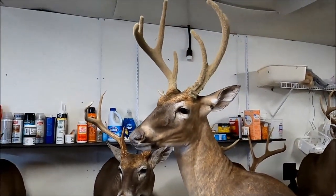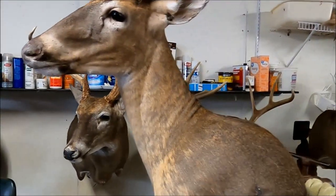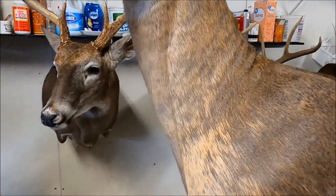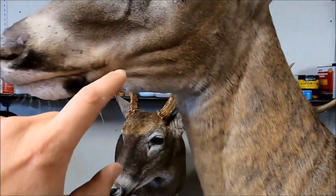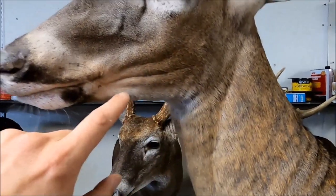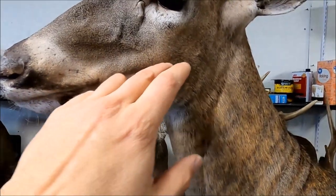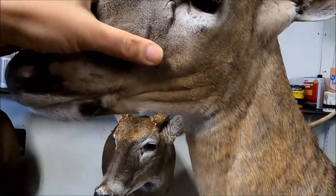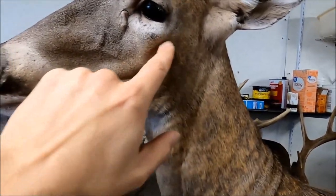It made for a pretty cool looking mount. Y'all can see why we wanted to save that cape right there. I mean, you're just not gonna find too many capes that are summertime capes that are that thin. I mean, look at that right there. How thin that is. And it's still wet. Once it dries up, it's gonna look really awesome.